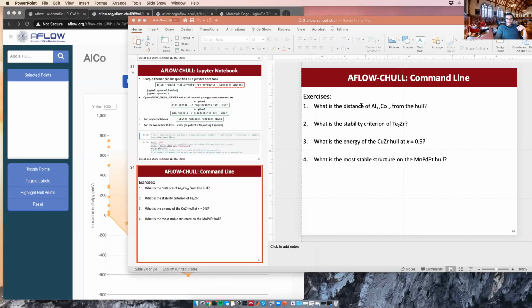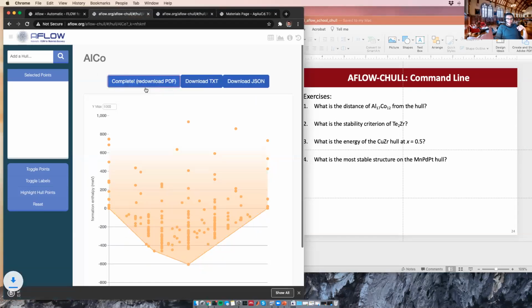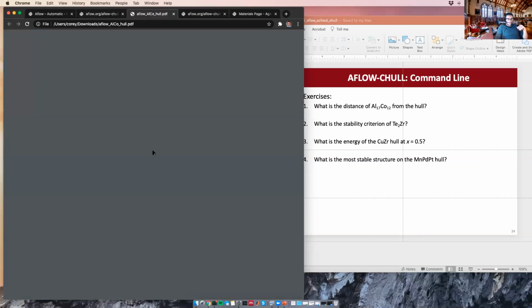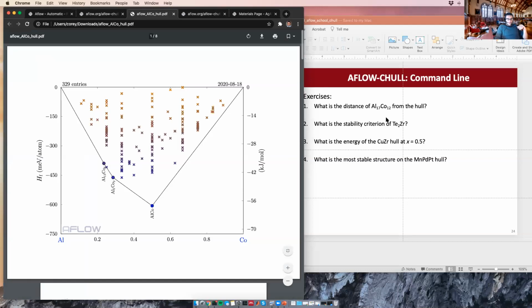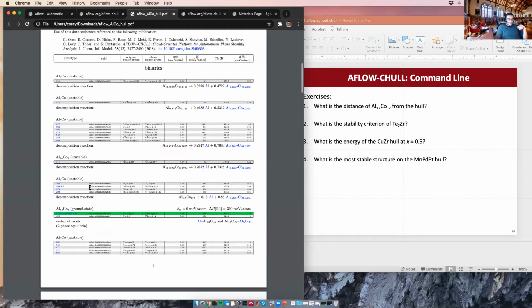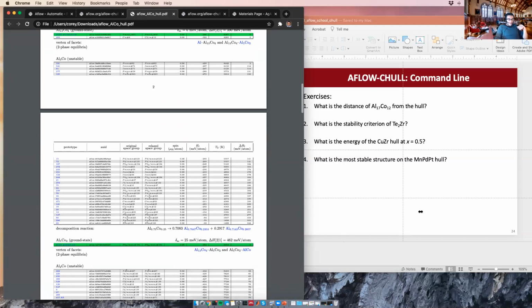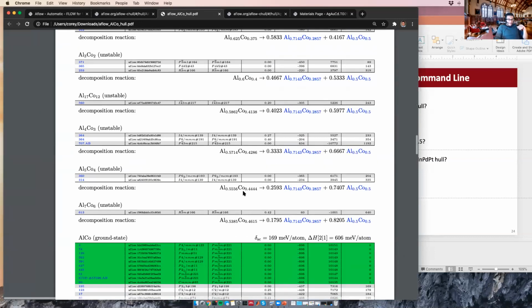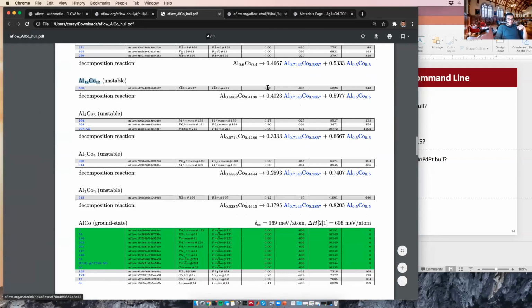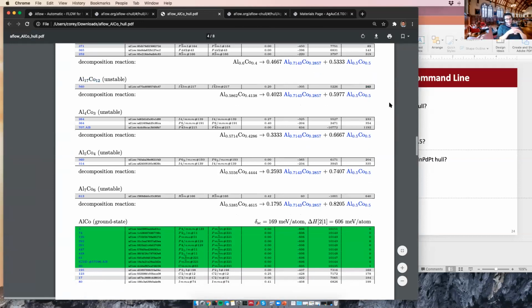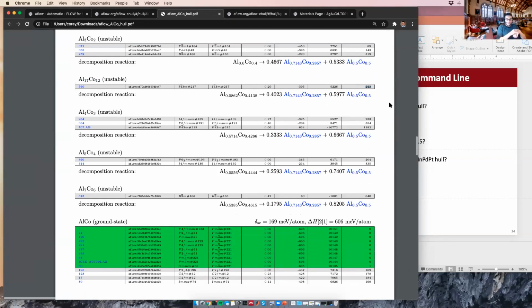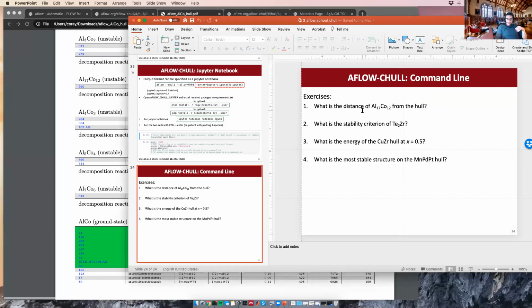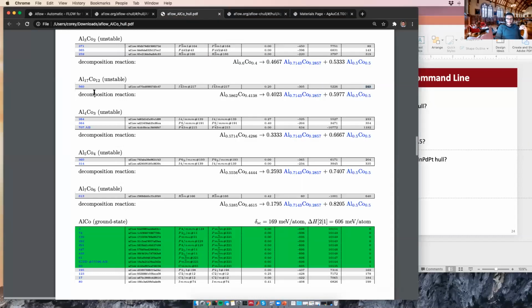I just want to run really quickly through the first exercise. I'm going to hit download PDF to answer this question, and it's going to open up. We want to look for Al17Co12. What is the distance to the hull? We're going to scroll through the different compounds we have. I know it's a little small for you, but I'm going to try to zoom in. So Al17, right here. Okay, here's the compound, and you can see that the distance to the hull is 243. So it's really high above the hull. It's very unstable. The rest of the questions here are variants of downloading the PDF and looking up the data. Okay, thank you, you posted that up there.